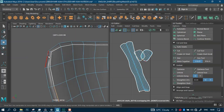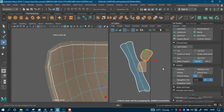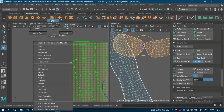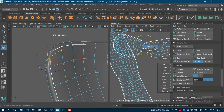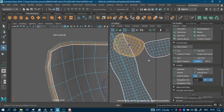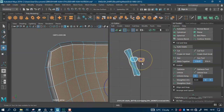Let me just stitch. Let's try stitching this top, this up part. Stitch together. Unfold. No, I don't think this will work, because I want them to be facing up a bit more. So let me just put this out again. Unfold. Because I'd like to get this a bit straight like so. Something a bit straighter like this. This is what I would like, so that's fine.